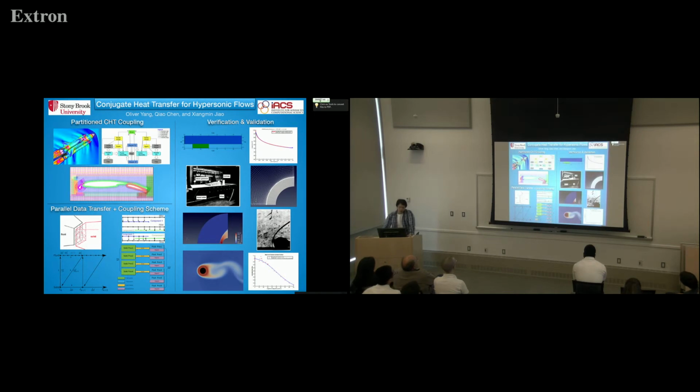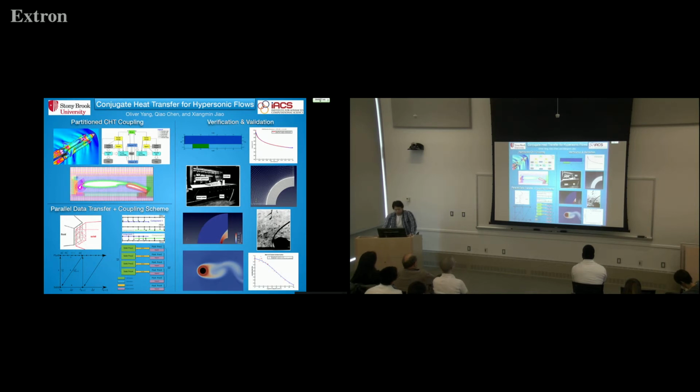For hypersonic flows, which could be more than, say, Mach 25, heat transfer becomes increasingly critical because the temperature can become extremely high, more than, say, 5,000 degrees Kelvin. Gases will dissociate and ionize. A good example of which all of you know of is the space shuttle. The space shuttle needs heat shielding so that it doesn't burn up in the atmosphere when it re-enters.